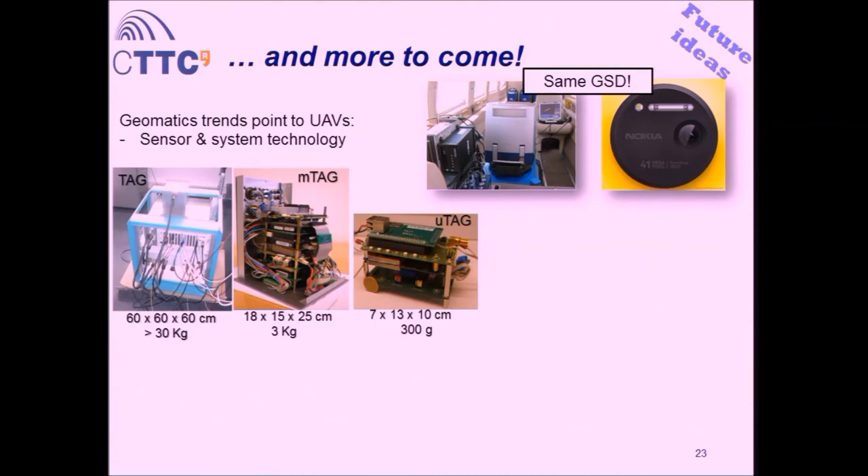You can also see our TAC family — a development spanning many years in geomatics. These are sensor acquisition systems: navigation systems interfaced with sensors to gather data and do processing. Our first prototype weighed over 30 kilos. We got to one that flew in CloseSearch, mounted on the belly of the helicopter — three kilos. Now we are working with a version that weighs 300 grams, as shown next to a one-cent coin. Our family of inertial measurement units shows the same trend — from the big blue box down to a unit the size of a euro coin. The convergence toward UAVs is clear.